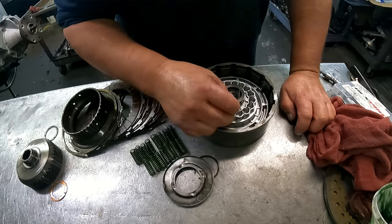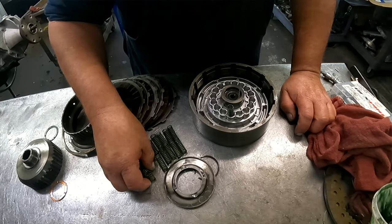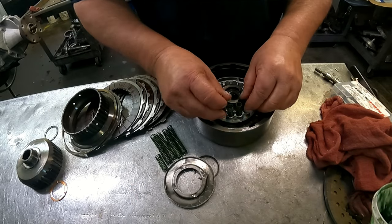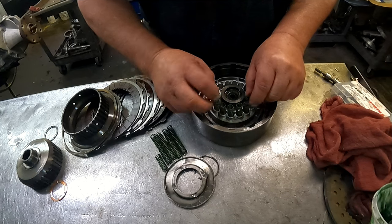Okay, the springs are about 100 thousandths shorter than the direct drum. These happen to still have the color on them, which is amazing.